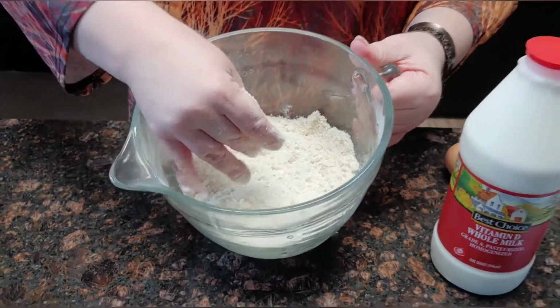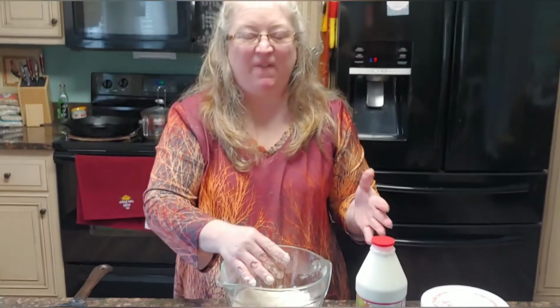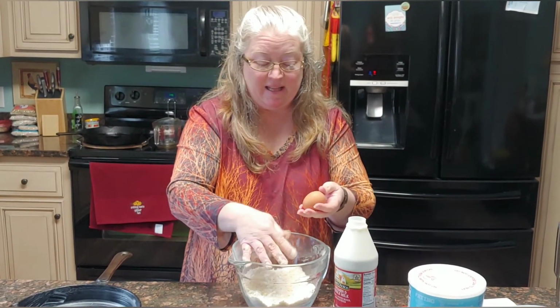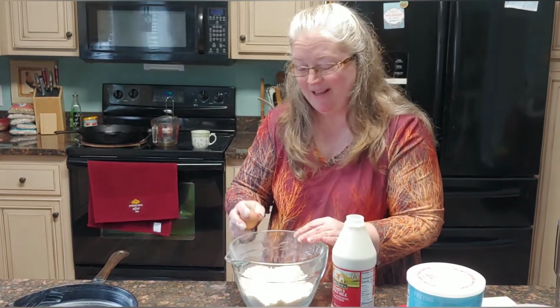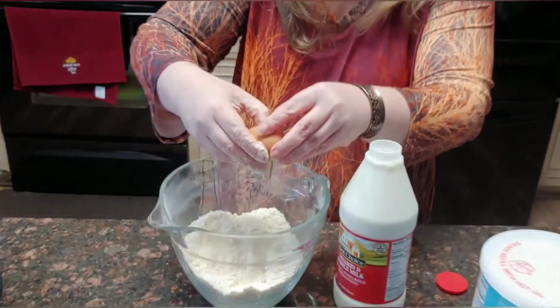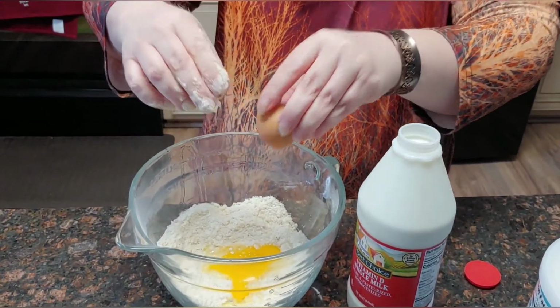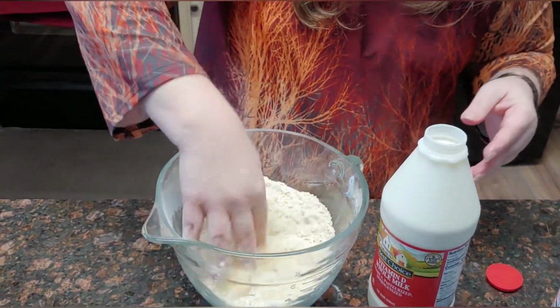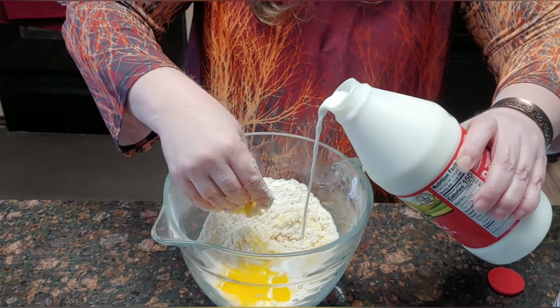So it's just crumbly. Now, I don't measure that, but if I had to guess, I would say it's about 1/4 of a cup plus maybe a tablespoon. I don't know. I used to measure, but my cornbread wasn't as good back then either, so I don't measure anymore. And I don't measure my milk either, but anyway, let's get this is not milk, this is an egg. Let's get the egg in. Just 1 large egg, straight from the chicken. And I just mix that in just a little bit and then pour in the milk.